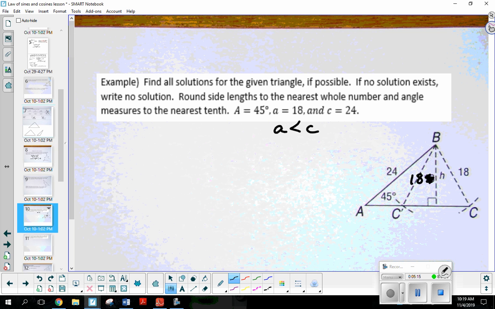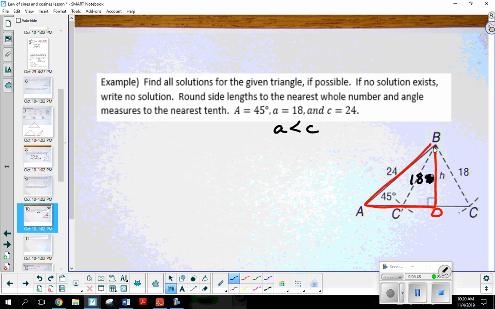Okay, so I'm going to come on over here. So this altitude, just look at that as a right triangle. And if it helps, go ahead and call that point D. So we could say triangle ABD. But if you are consistent with your diagrams, even though they're not going to be entirely correct a lot of the time, it's going to make it a lot easier, and you'll always be able to use the same trig function. Like in this case, what would the height and 24 represent to 45 degrees? Yeah, sine, because they're the opposite and the hypotenuse, right?